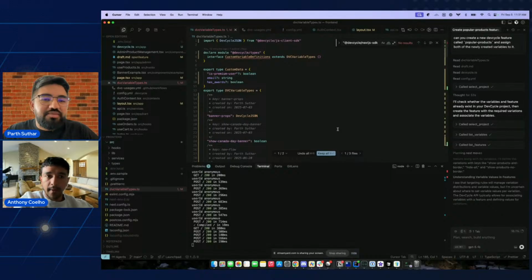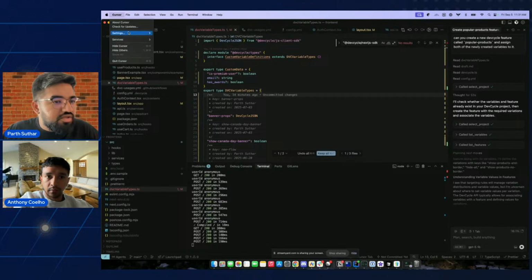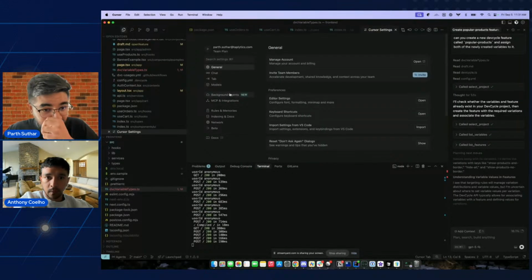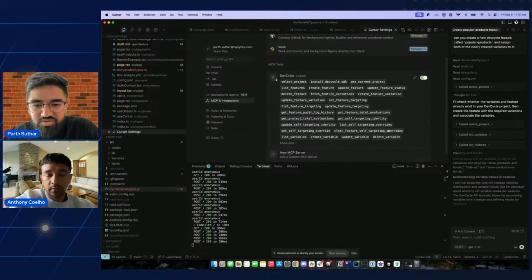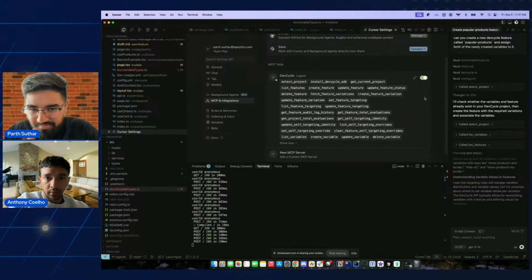Yes, these are all commands that are exposed on the MCP server. In the MCP, there's enable tools, and you can see all these available tools that we have currently available.